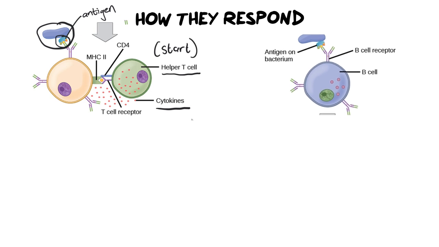Here is our B lymphocyte. It is attracted to these foreign particles — the pathogens, the bacteria. You'll notice on this picture that the antigens on the outside of the bacteria have attached themselves to the B lymphocyte cell. The B lymphocyte uses this as a marker or indicator that there is a foreign object inside the body that needs to be destroyed. They fit like a lock and a key, which means each one of the receptors on the outside of a B lymphocyte matches the antigen that fits inside there.